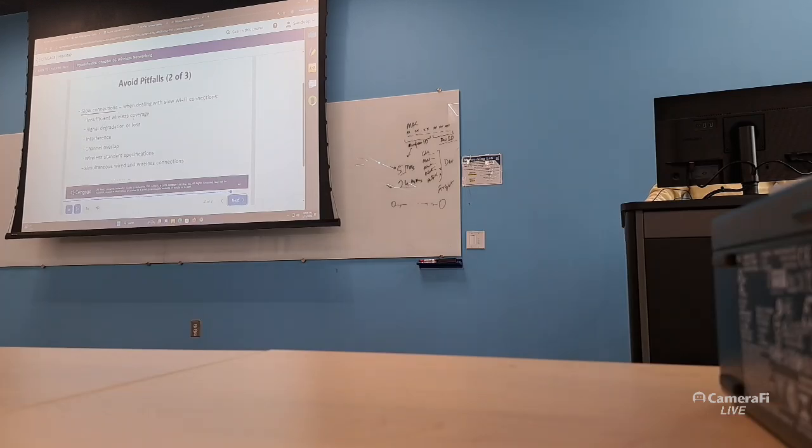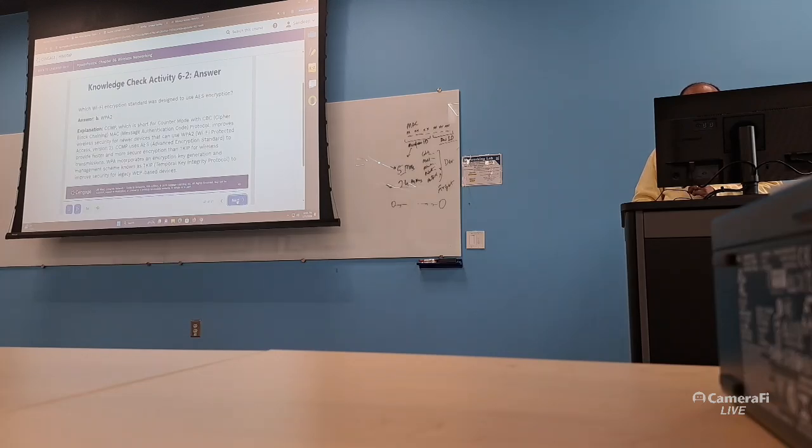Some other pitfalls for slow connections. You are at a very far distance, far location from the Wi-Fi. For example, when you are leaving your house, and if you are watching a video and you are exiting your house, then the video will stop for a while. It's a very common phenomenon. The video will stop for a while, and the moment you get connected to your service provider's network, then it will start again. So all these are common issues. Okay, so that's all about this chapter.